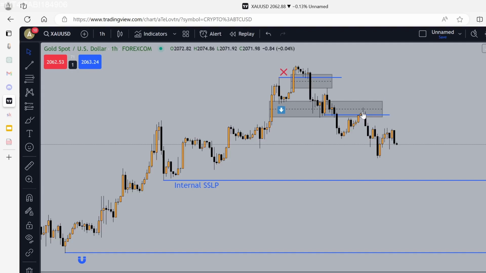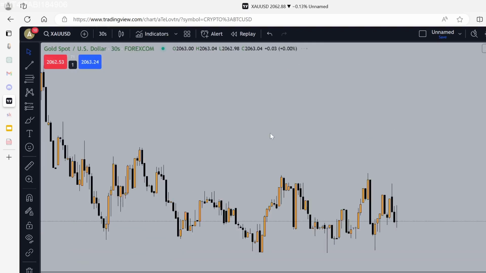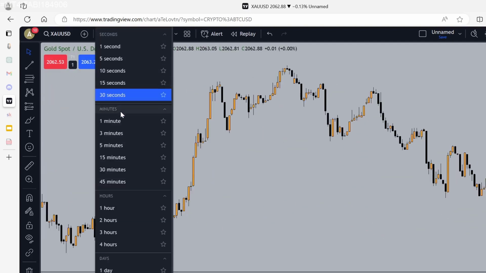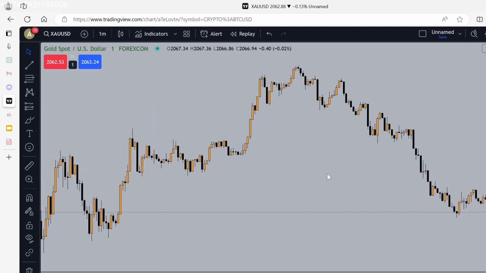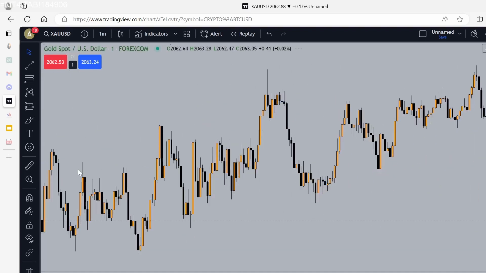So we see a high that gets created at 3 a.m. with the optimal advance setup. I'm going to be looking for optimal advance on a lower time frame, either a 5-minute, 3-minute, 1-minute, or 30-second chart. And this is how we can pyramid, and I'm not going to be teaching that for a little bit. I don't think it's needed right now. I mean, we can get into it eventually, but we don't need it right at this moment.